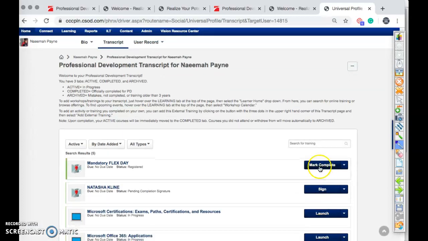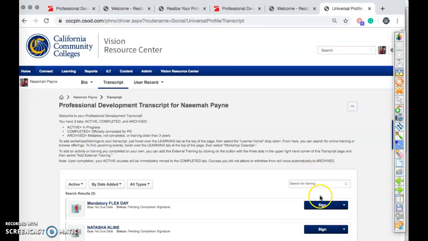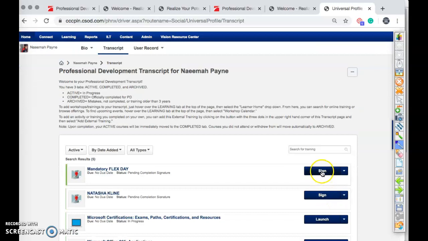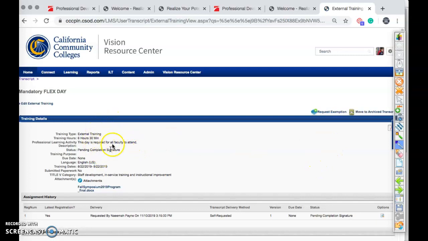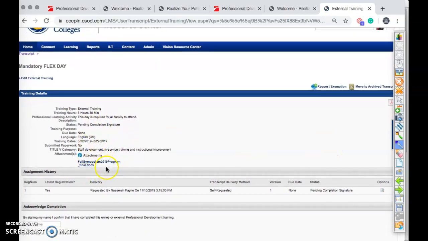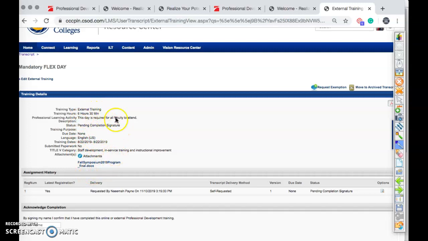However, you see how it says here to mark complete. If you don't take this further action, it's not completed. So by clicking this mark complete here, you must sign. So therefore, you click the sign and make sure that you read the information just to verify that everything is inputted correctly. And if you feel that there is an error, you are able to click these, is it here?